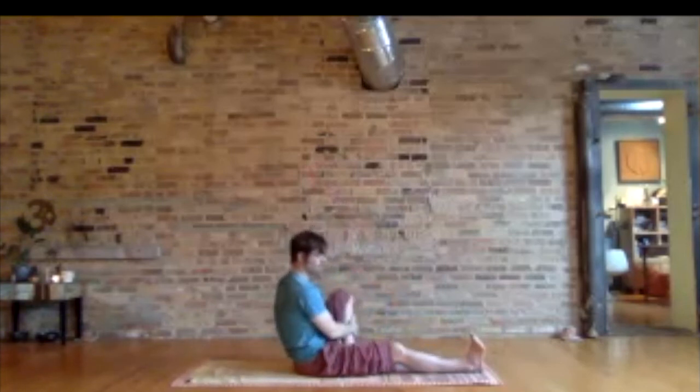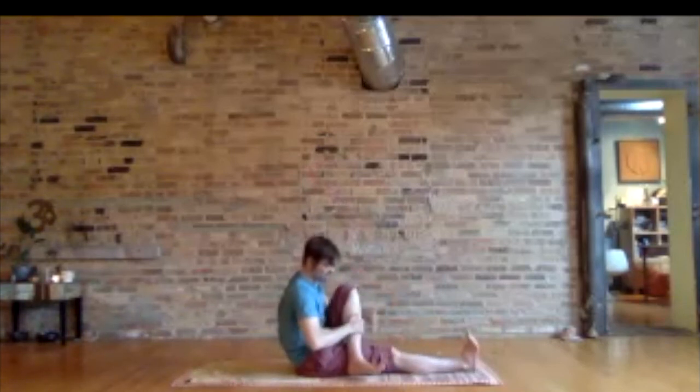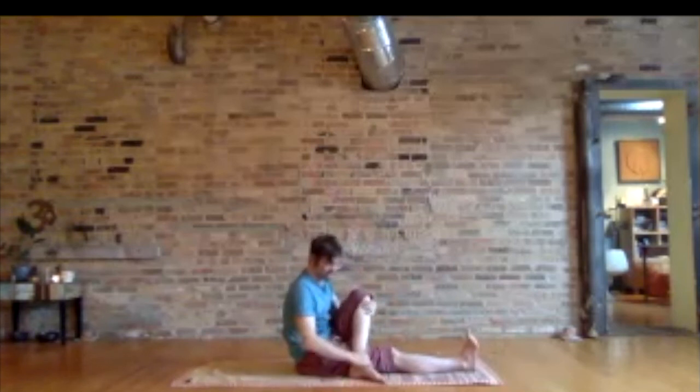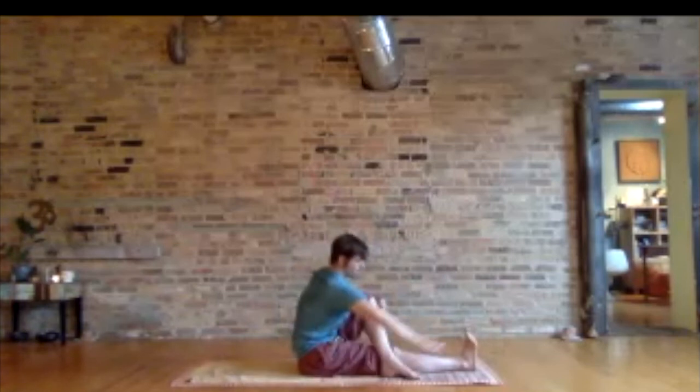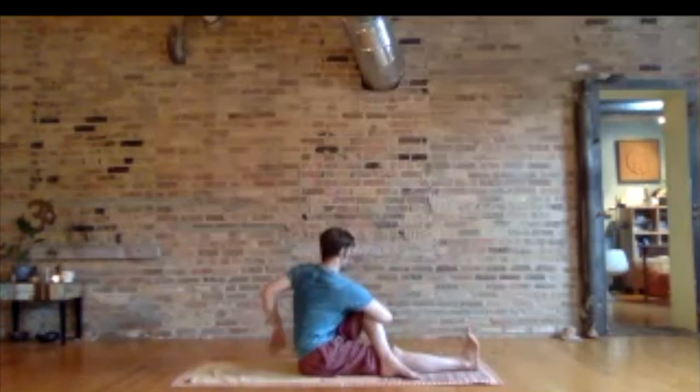And this last twist here, the left leg over the right thigh. So you can position that left foot firm on the floor. It doesn't have to be so high near the hips. It might be closer to your knee. Right? The right arm hugging the shin, your left hand behind you.